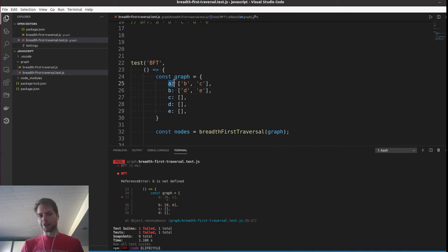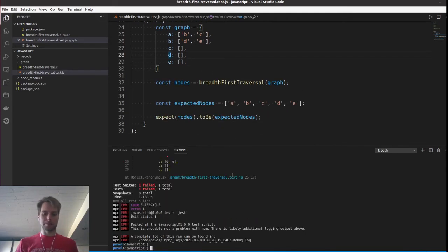Same kind of goes to the keys here, but because JavaScript understands this is an object and this is a key, this is not interpreted as a variable. You could do that if you want to. You could do it like this, and then it would be a variable. But by default, this means just a key.